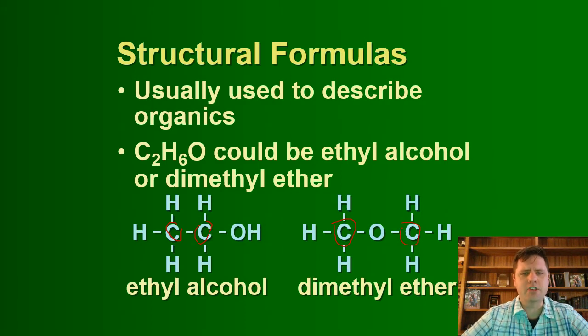And then if you count the hydrogens, you've got 1, 2, 3, 4, 5, 6. We have 6 hydrogens involved. And then notice you have 1 oxygen, 1 oxygen. So we have the same number here. It's C2H6O. But the structural formula becomes so helpful, indispensable, because the structure of this molecule changes a lot of its properties. And so in organic chemistry, it's not just the empirical or the molecular formula that's important, but the very structural formula, how these things are put together.